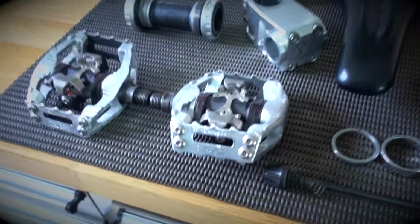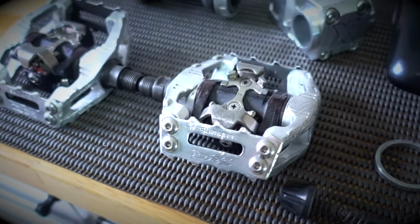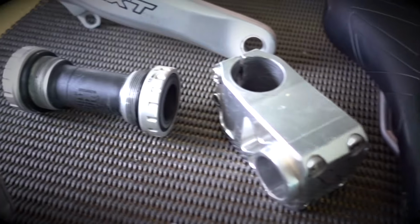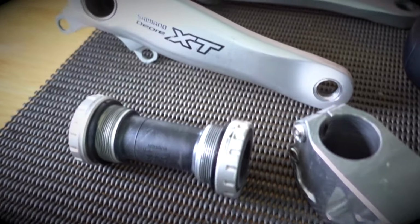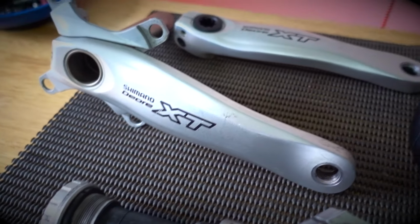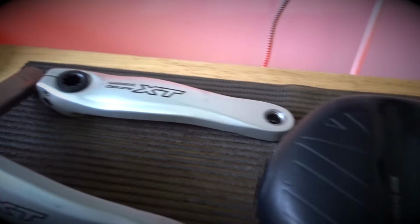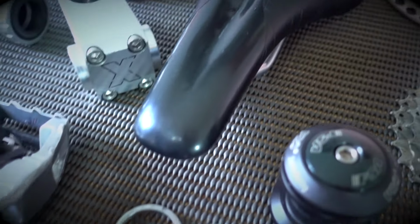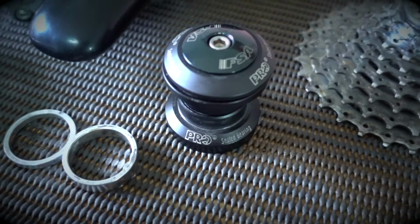So here's the part selection. As you can see, there's the rebuild of the Shimano DX pedals, full strip down and paint strip on them. I've swapped out the Hone cranks to the XTs, so a bit of an upgrade. Watch out for that saddle change later on. I decided to put something a little bit better on there.